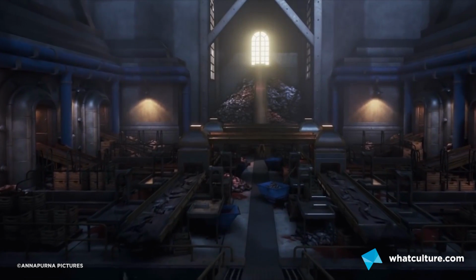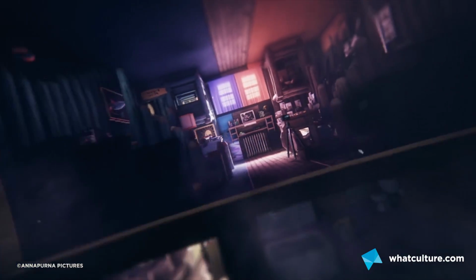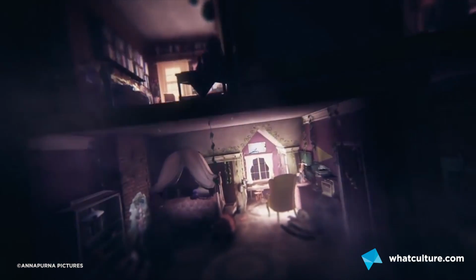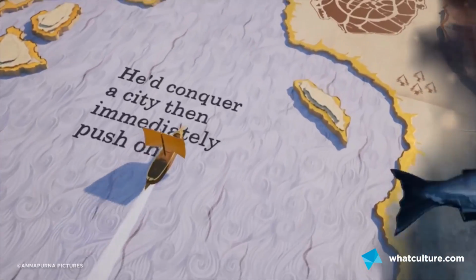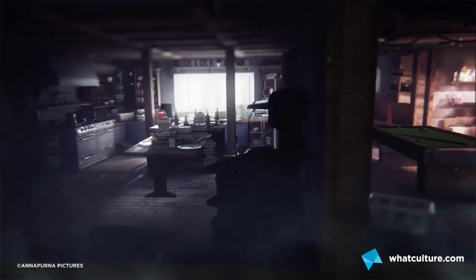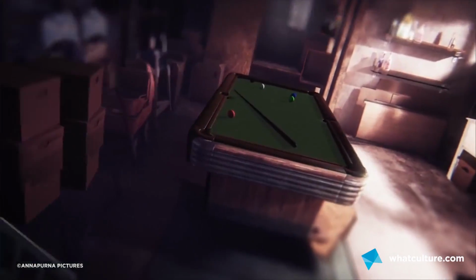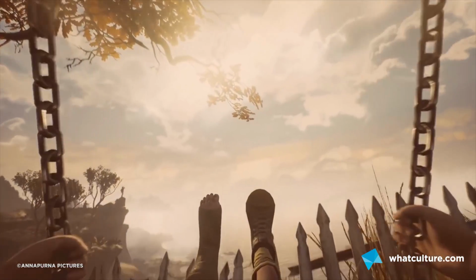What Remains of Edith Finch is as touching as it is heartbreaking, but more importantly, it's relatable. It embellishes here and there with the fantastic memory sequences, but there'll be at least one topic featured in here that you'll be painfully familiar with. Weighing in at two hours, you could level some criticism at it being too short, but they are two of the most intriguing, well-written, and brilliantly designed hours I've ever played.